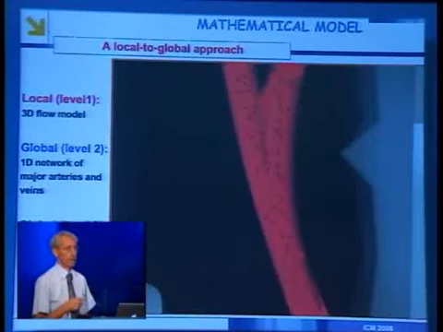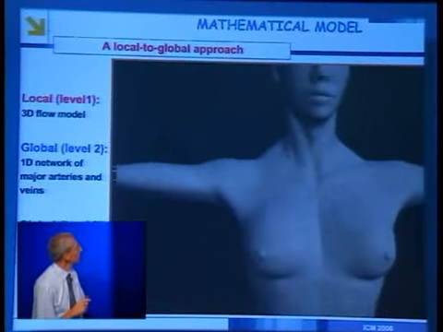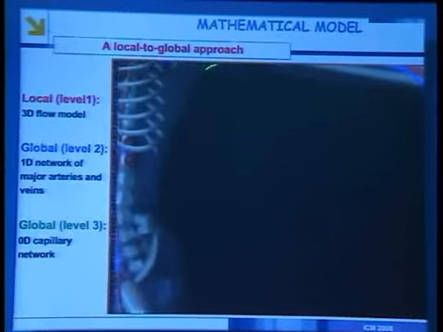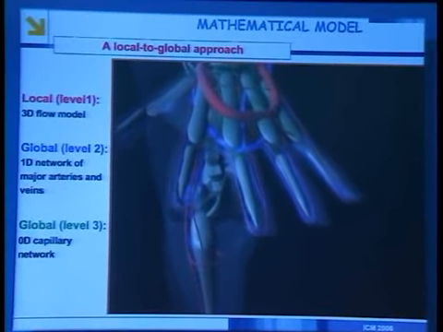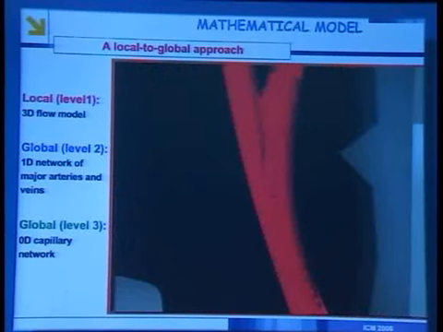So how to keep track of the whole story? So here the geometric multiscale approach helps. We like to solve the problem in a specific domain like this one, but indeed we want to see it as part of the global picture. And we go to the global level 2, where you have very few arteries and very few veins, the most important ones. And then we go to a global level 3, where you have the capillaries. So we start from a specific environment where you want to solve the local three-dimensional problem, and then we would like to go to a level where we privilege the most important arteries and veins, and then go down to the level 3, where we have a capillary network.